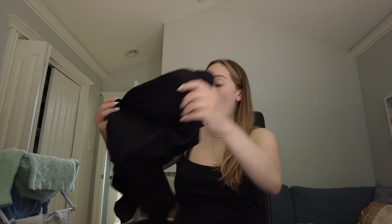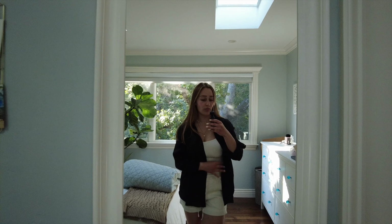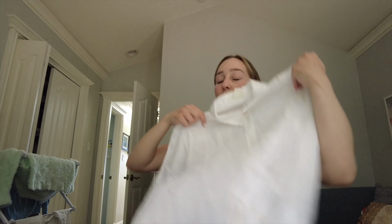Next, what is this? Oh, I got a black linen shirt just to throw over that white bralette. And when I was in Europe, when I was like 14, all I did was wear my white button-down tee. So I decided to get this linen in black and white. It's literally the same color and the same style. That's what it looks like. I'm gonna wear it open, and I'm just gonna roll the sleeves up to about here. And the price on these were $29.99. Also, I pulled a Gabe Brenner by getting two of the same color in the same style, because my dad always does that. But honestly, it works.